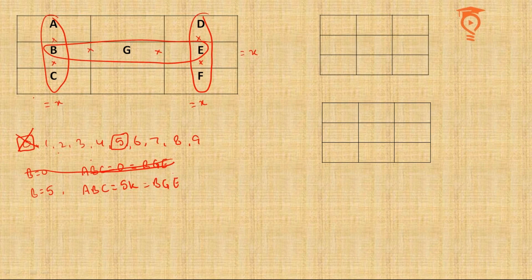Suppose we can manage making them the same product, but how on earth will you be able to make DEF a multiple of 5? Because there is no other digit here which can help you get it as a multiple of 5. So 5 also cannot take any of the places.